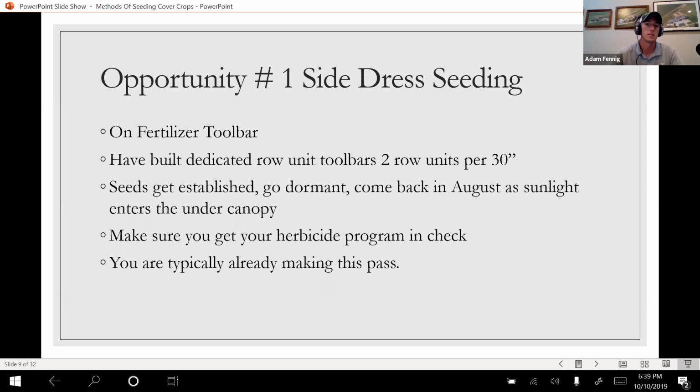The upside to side dress seeding is you're already making that pass. If this opportunity fails, you still have three more windows to try. So it's that first opportunity, and if it catches, the reward is huge. You could harvest that corn with some very nice cover crops come October, where no one else will have that established cover crop.